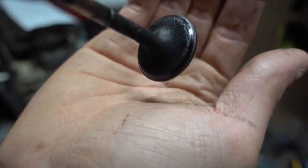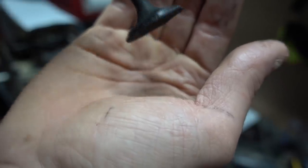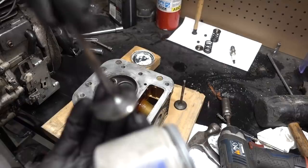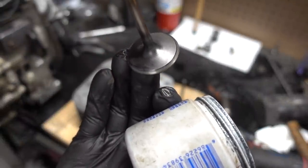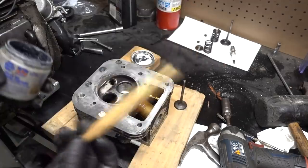This one, you can see, this is the one I could spin with my thumb. It's just, it's shot. It's dirty. It's filthy. She needs a good scrubbing. Much cleaner. Same with this one. Better. So now we'll lap these in so they seat very well. Got our tool right here.